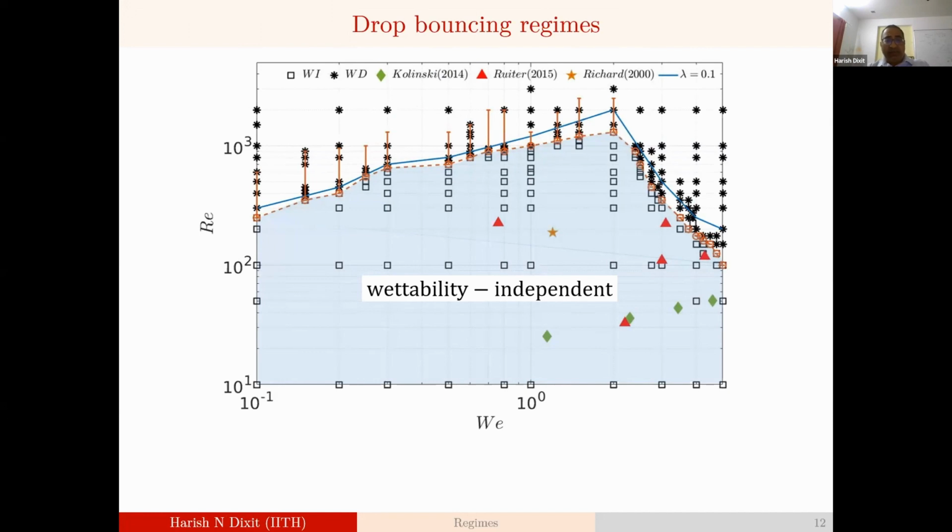Sometimes we have one cell in the simulation. We keep refining it, and we basically have a cutoff where we say that below this thickness, contact has occurred. We can vary this. If we refine it further and further, then the Reynolds number at which contact occurs can be pushed higher. So we are not very sure about the exact boundary, but we can be sure that in this region we do have a wettability independent bouncing, meaning we have a gas cushion. That's because the thickness of the gas layer is close to a micron.